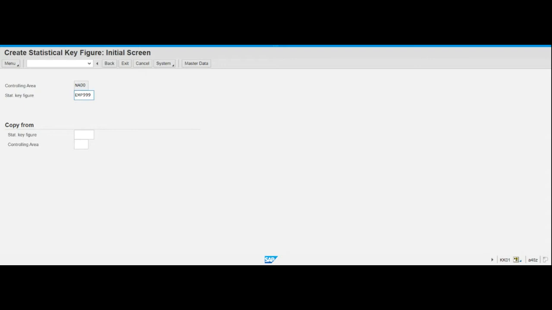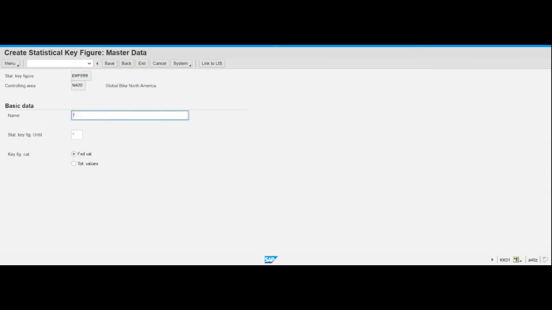Okay, so you enter and go to the next screen. What is the basic information? The number of employees is what we are going to define now as this key figure. And then the unit of measurement.